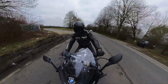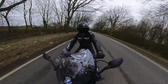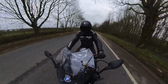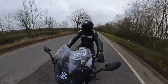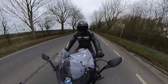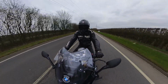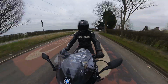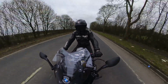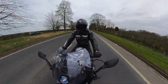Okay, so this is the BMW R1250 RS 2023. This colour scheme is the triple black. So that's the style system that they've got going on. They've got the sports style and they've got the triple black styling. So yeah, all over it, it's just a really nice looking thing. I do really like this bike. It is a nice looking piece of kit. Really comfortable too, especially on these sort of longer, straighter roads and onto motorways.